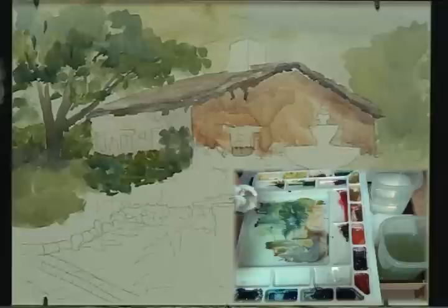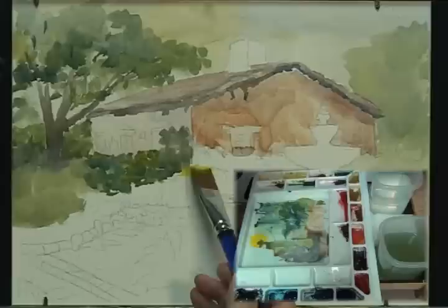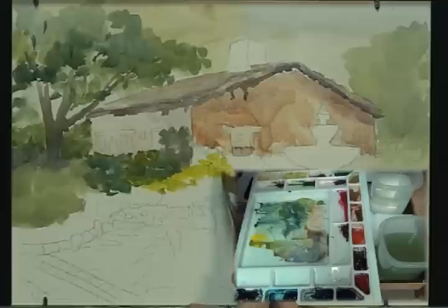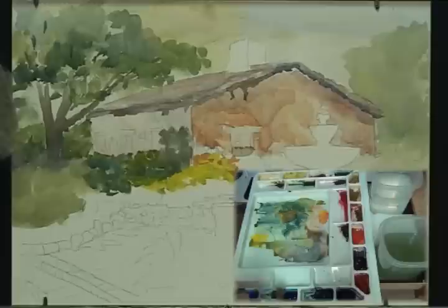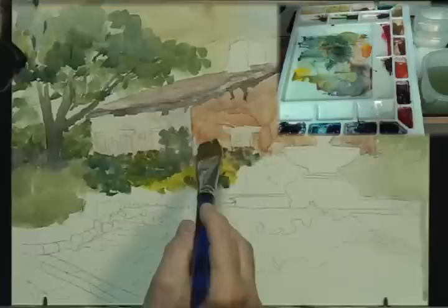Okay. I've got this big brush. I'm going to keep working on here. Some of this. These green bushes, the tops of these bushes are getting a lot of sunlight, like right in here, so they really kind of pop out. It's probably too bright, but I can always lighten it up a little bit. Over here, put in a few. Pop in just a little bit of red in there, get some orange color. Back to my green in here. So we're just making bushes, so all connect together here.